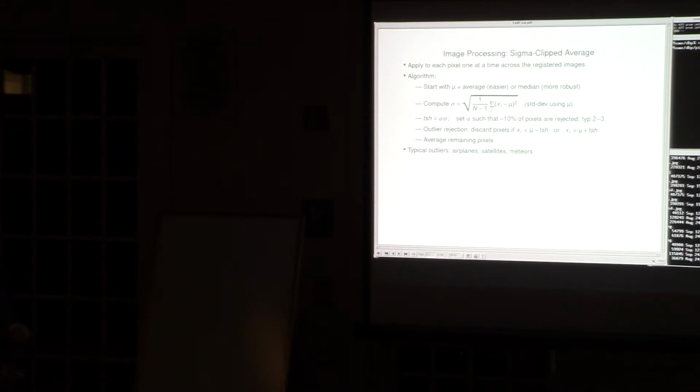Wasn't that going to throw away stars? No, you do this per pixel. So if you have 100 subs with a 24 million pixel image, you do this 24 million times on 100 data points each. So no, it does not throw out stars.